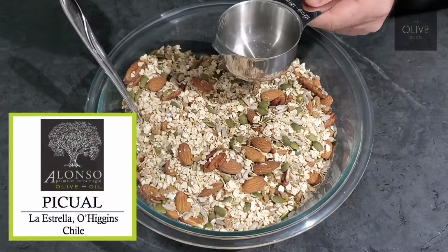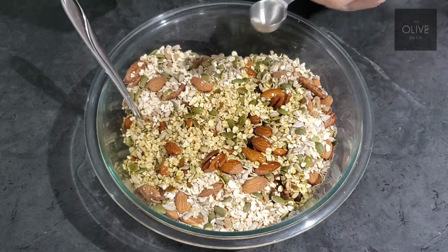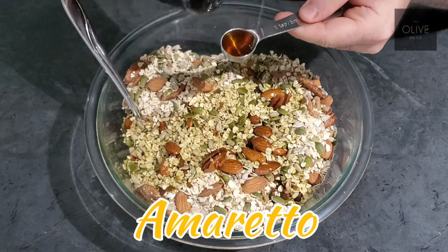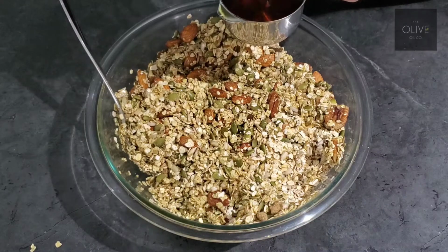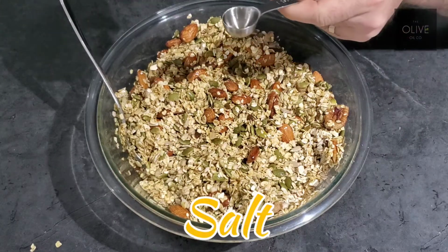And we'll add our olive oil and our amaretto. We also need some maple syrup. Just a little bit of salt.